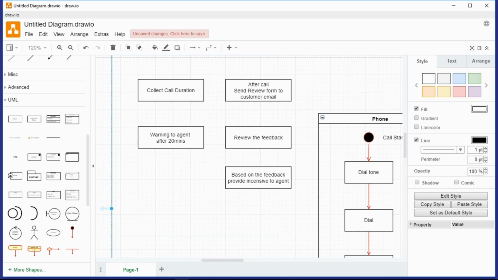So there are multiple ways the feedback can be collected. They can send an email to the customer asking for feedback about the agent, whether the agent handled the call in the right manner, approached the call with the right courtesy, and was able to understand the issues. So this is another module. There will be plenty of questions, and we have to shuffle the questions around while collecting the reviews.